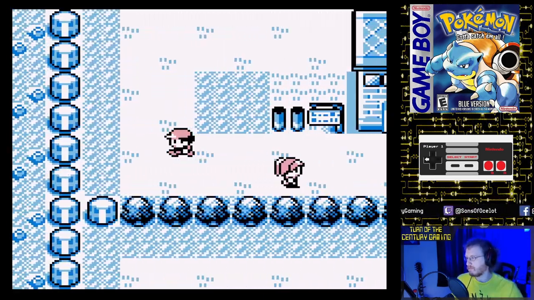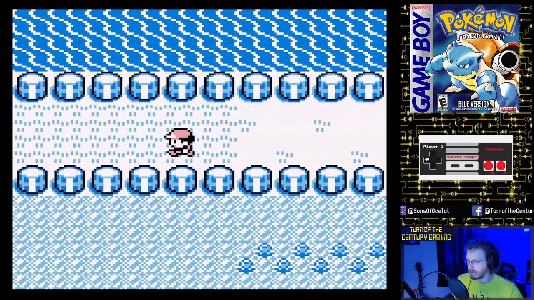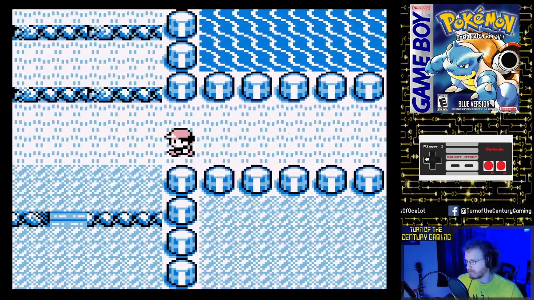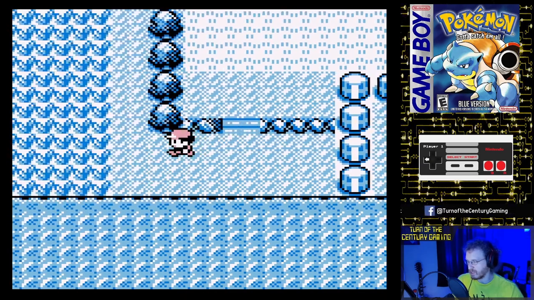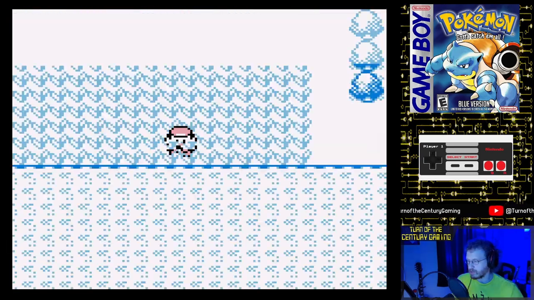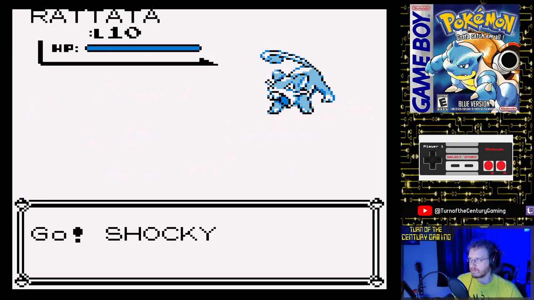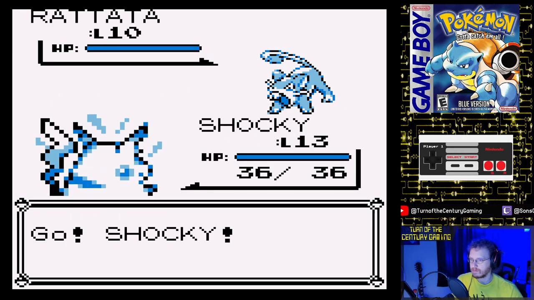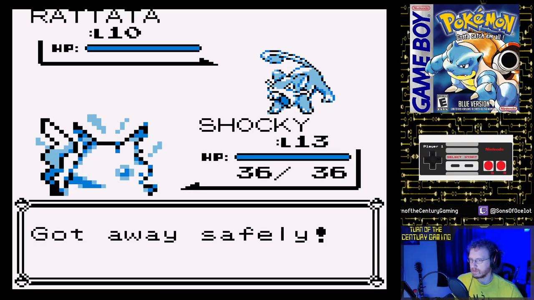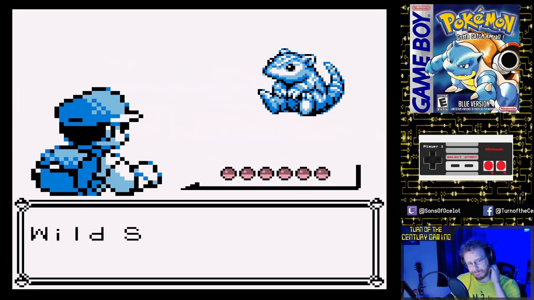So, before we go fight the rival up on Nugget Bridge, there's a couple Pokemon over here on Route 4 that we need to get. The first one is Sandshrew. Sandshrew should be on this route. There's a Rattata. We don't need Rattata. We've already got one. Sandshrew!